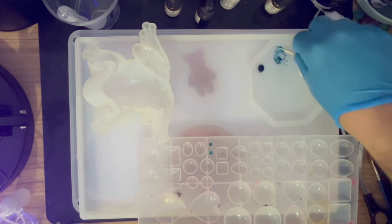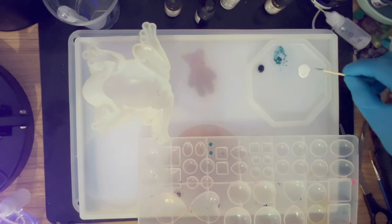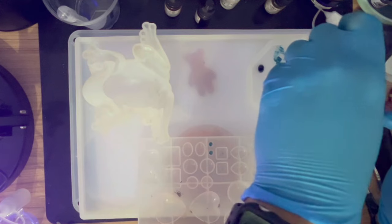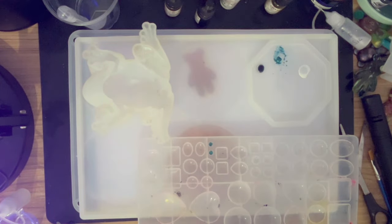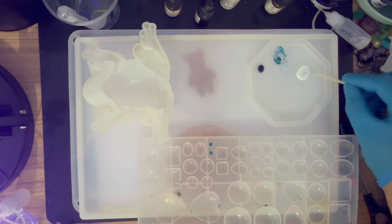And I actually don't mind mixing it a little bit with a tiny bit of this teal. See, that's more alcohol than resin. So I'm just going to add a drop more resin to it, because again, too much alcohol and it just won't cure. But I don't want it to be fully opaque anyway, so that's why I just thought that white sinker might give me a whitey effect. There we go. So it's almost like white and cloudy mixed in.